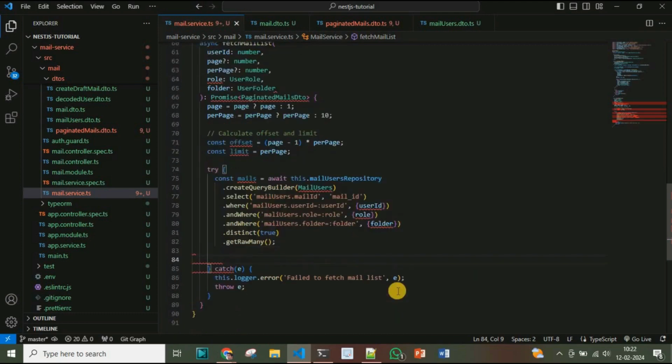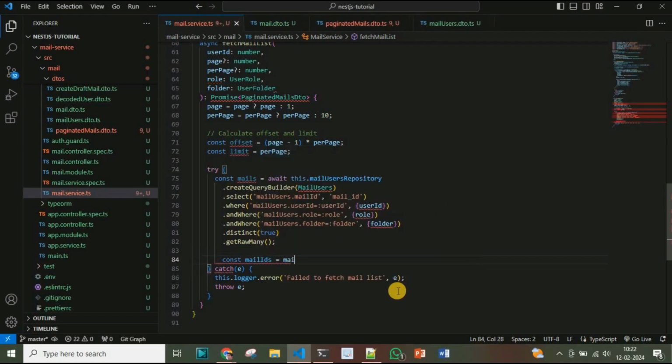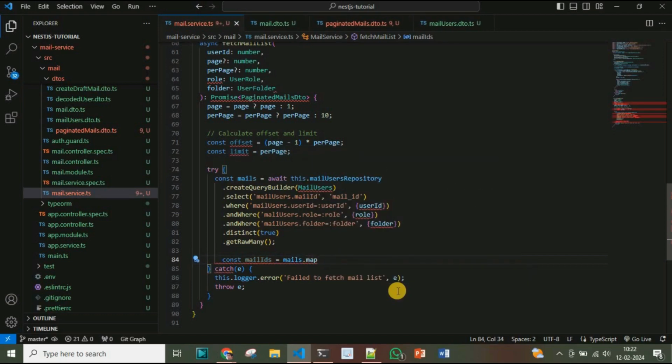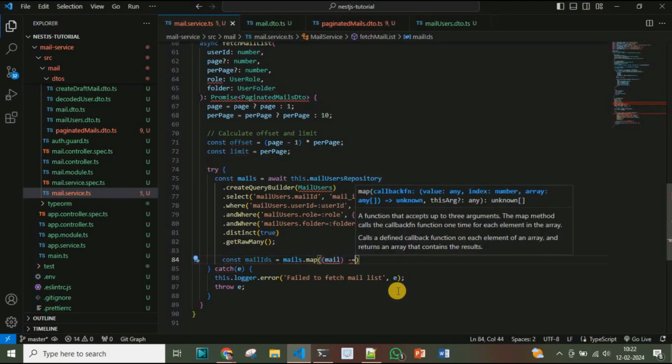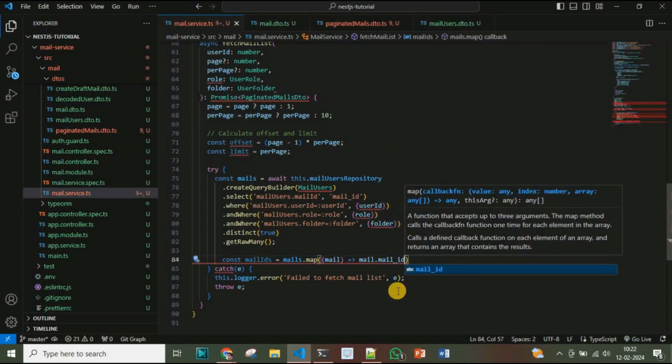Now I will extract the mail IDs array only from this result. So mail IDs equal to mails dot map, mapping all the mail. I will just extract the mail dot mail underscore ID.